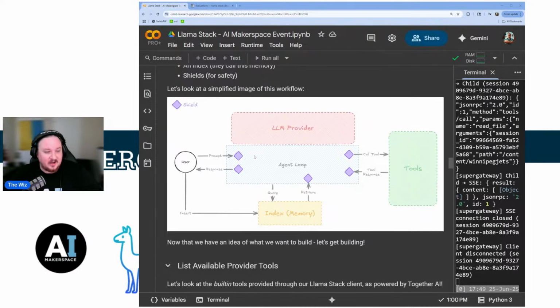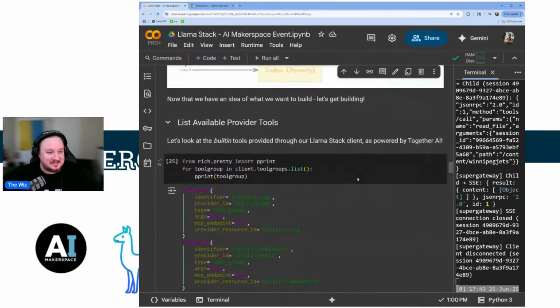You'll notice all of these purple diamonds, those are shields, right? So we can put shields on the prompt, the response, the retrieval, the tool calling, and the tool response. We can slap shields on all of these things, right? And this is kind of the benefit of the shield. This should hopefully clear up that if you're not using guardrails at all, you're definitely missing out on some safety in the application, if you can apply them to all of these places.